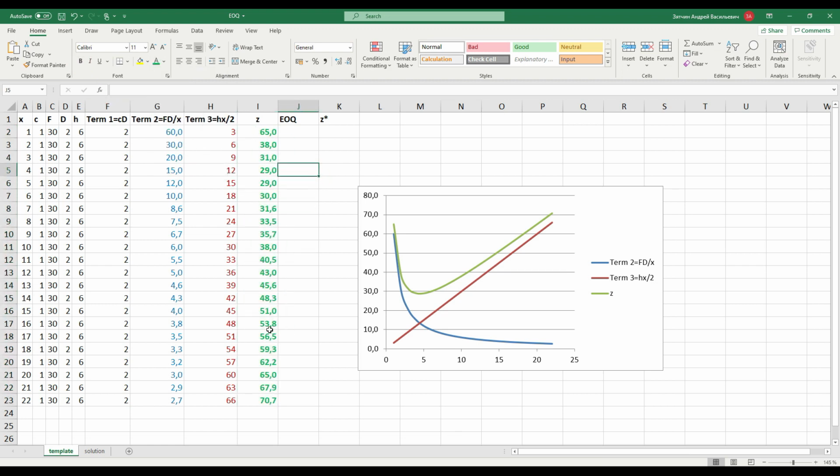So these green numbers are represented with this green graph, and we see that our function is convex. It means that it has one solution which brings the global minimum to this function. So we may find such an order quantity which minimizes our total average cost. As we can see, the minimum value for the total average cost is 29. If we order something between 4 and 5 liters of orange juice, so let it be orange, we will get the minimum value for our total average cost function.